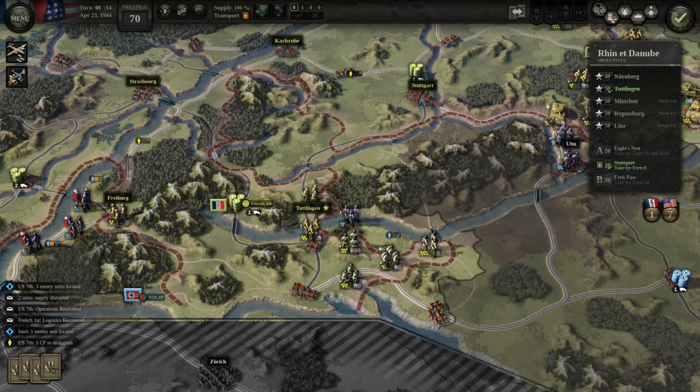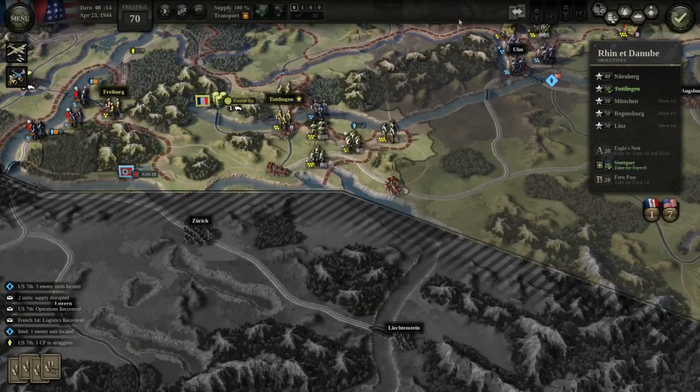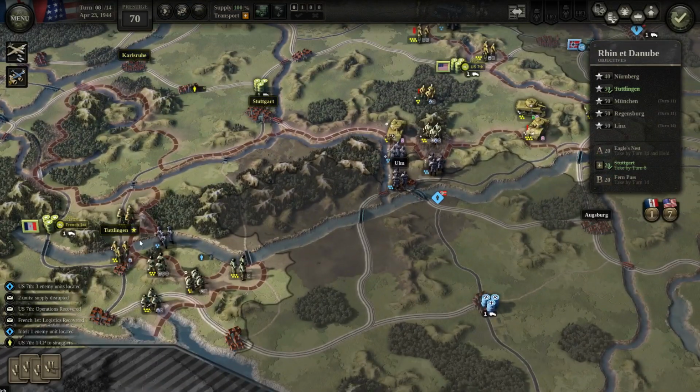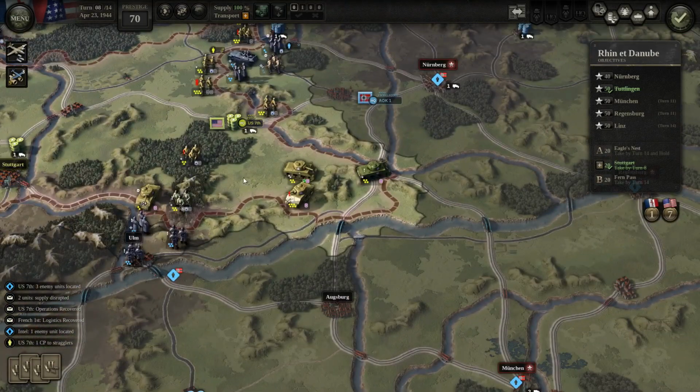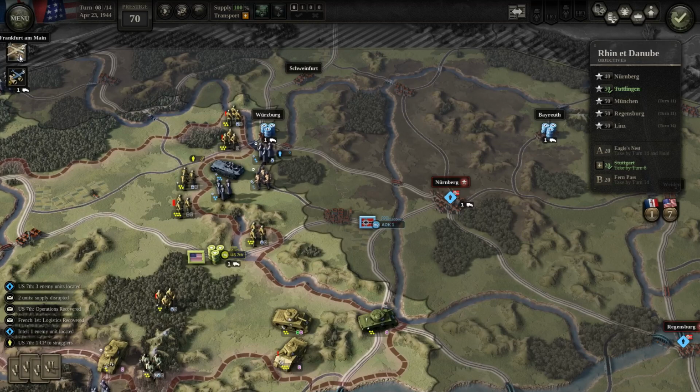Alright, so we're behind the enemy lines, eliminating these troops over here. Meanwhile, we've got a pocket over near Tuttlingen. We've taken the first of the objectives. Probably way too late, but we've done it at least. We'll go ahead and bomb these German troops here in the open.